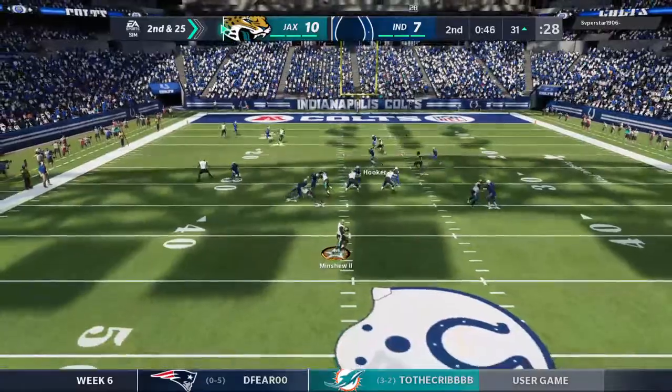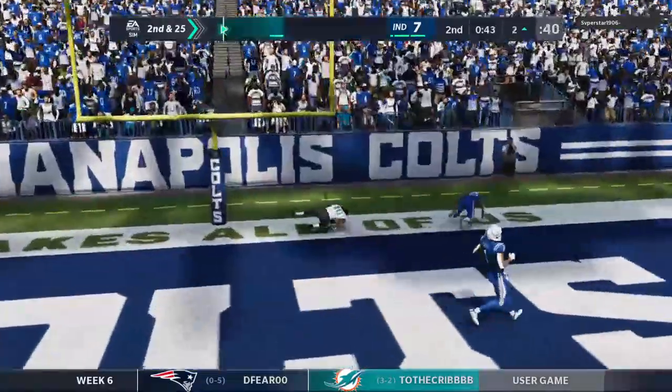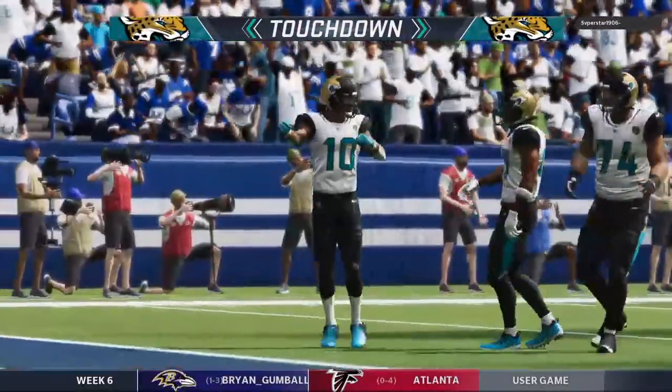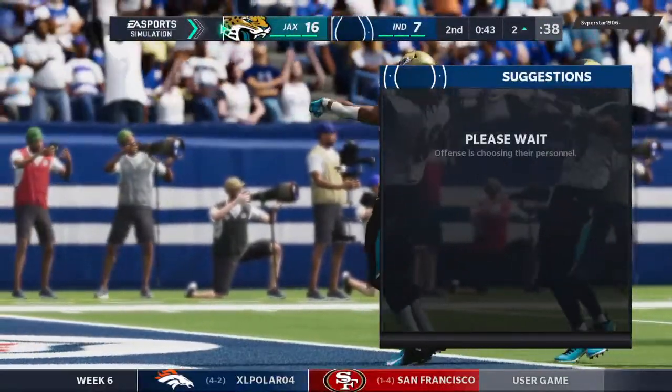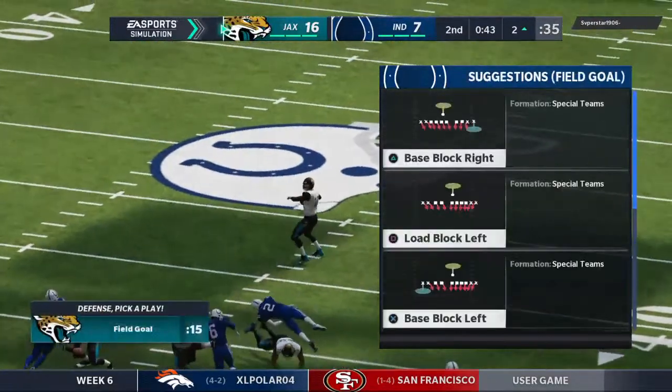Here's a play fake as they set up to throw. He'll let this go for the end zone, and that is caught. Touchdown, Jacksonville. Laviska Shenault, his second touchdown on the season, and the Jaguars add six to their lead.